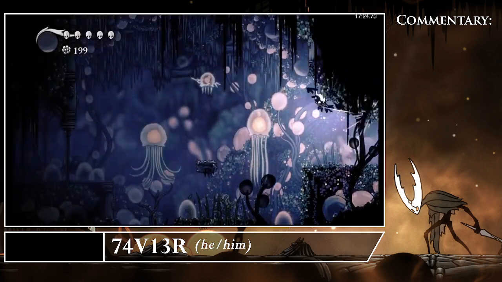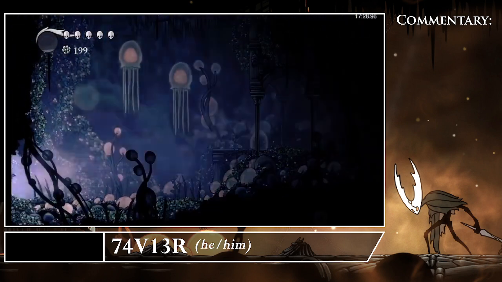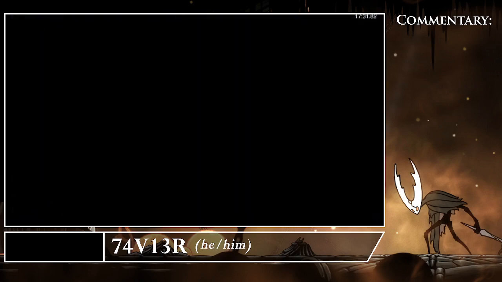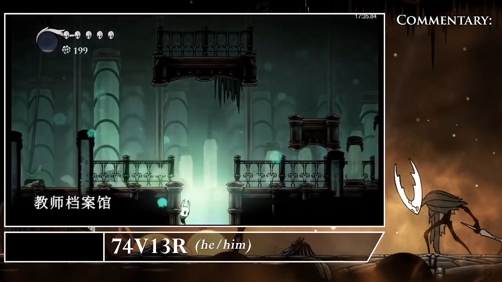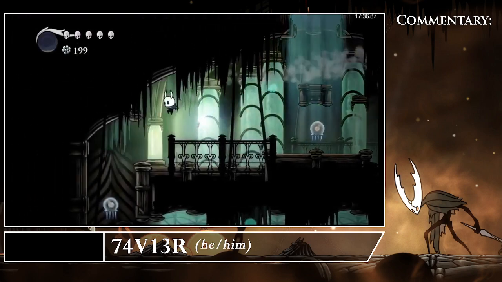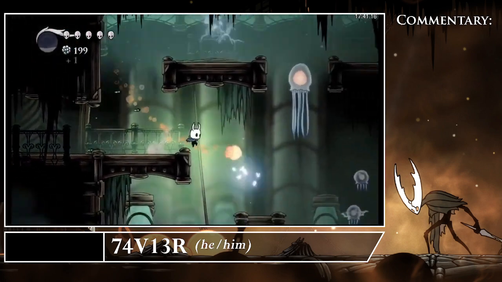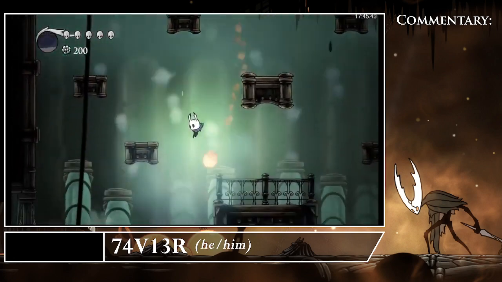This will be another example. I just WCS in between all the jellies instead of C-dashing, sorry, which is slightly faster. In well room it saves a lot more time. In general, C-dash is probably the fastest option if it does go through a transition, and if it doesn't, it's probably slower.